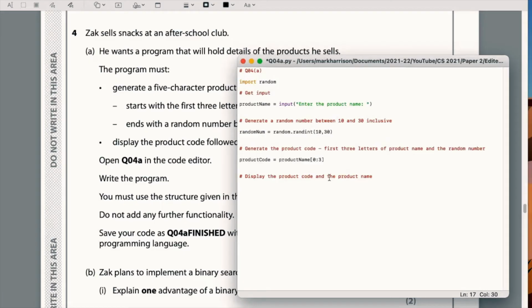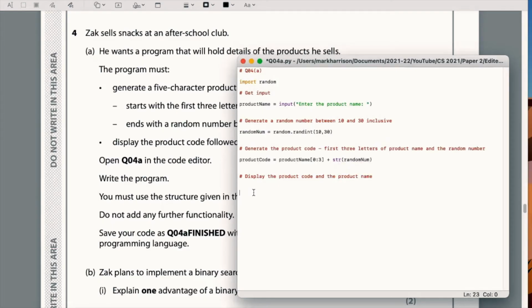So we take the product name, we take the first 3 letters, so treating it as an array, takes the first 3 letters, sorry, 0 to 3, and convert to string, really important, our randomly generated random num.